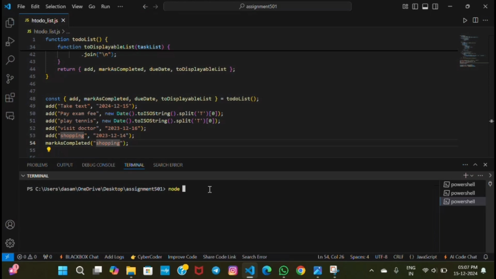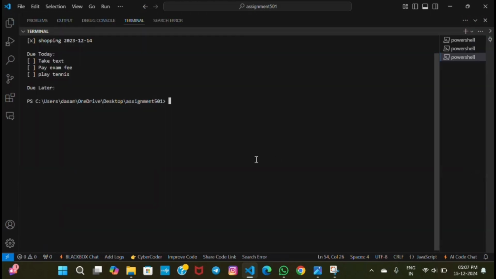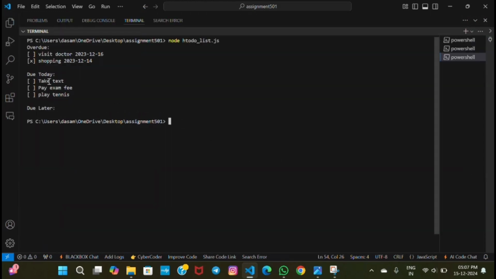To run this code, in the terminal we should type node, a space, and the file name. Now click enter. Now we should observe the output.